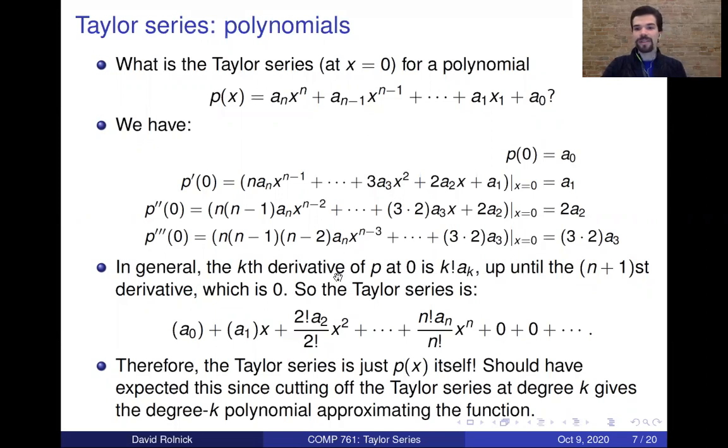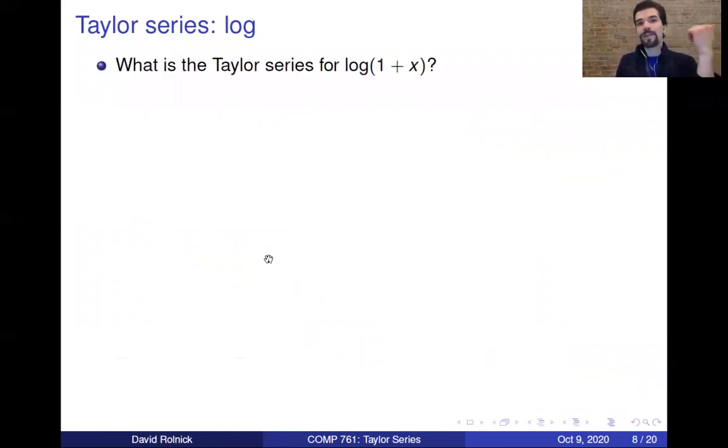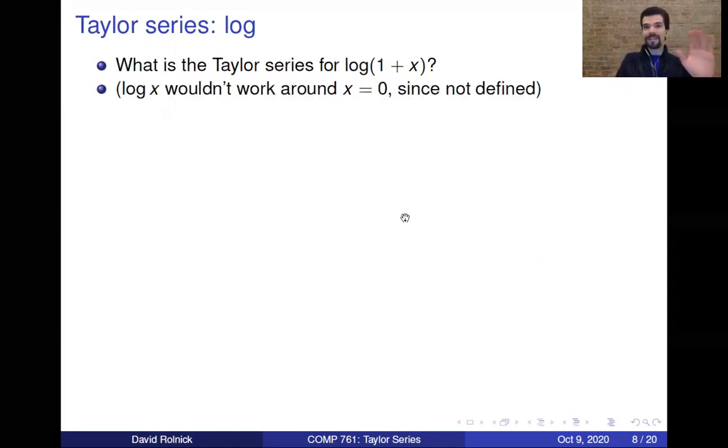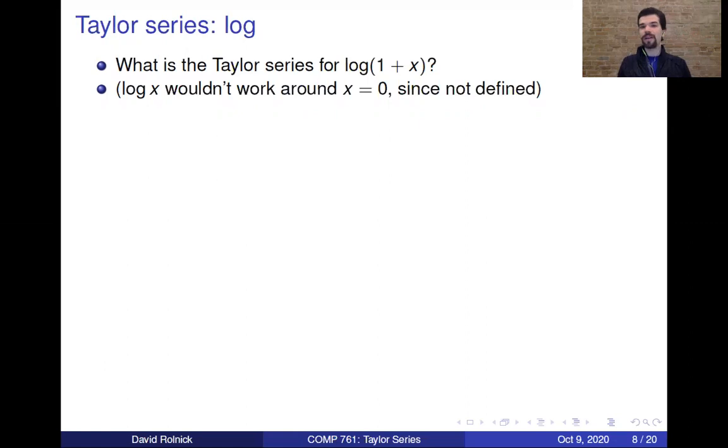OK, so let's move on. Let's look at the log. Now, what is the Taylor series for log of 1 plus x? The reason I'm doing 1 plus x is because log x wouldn't work around x equals 0, because it is not defined. Log of 0 is just not a thing.